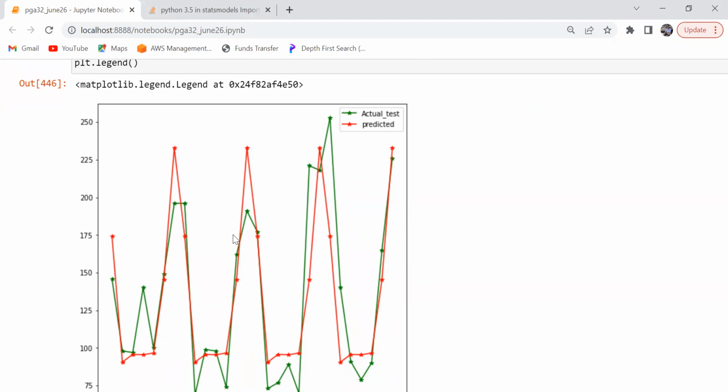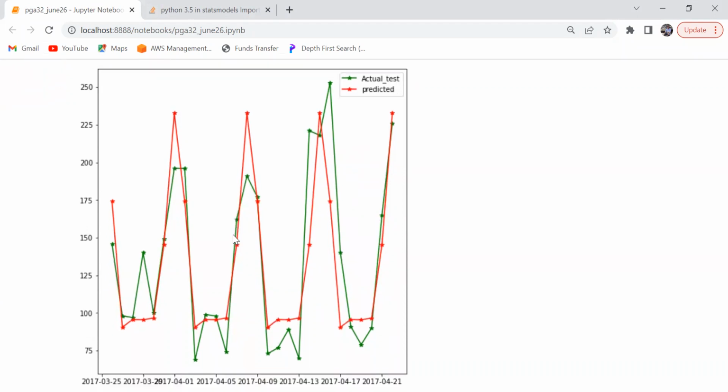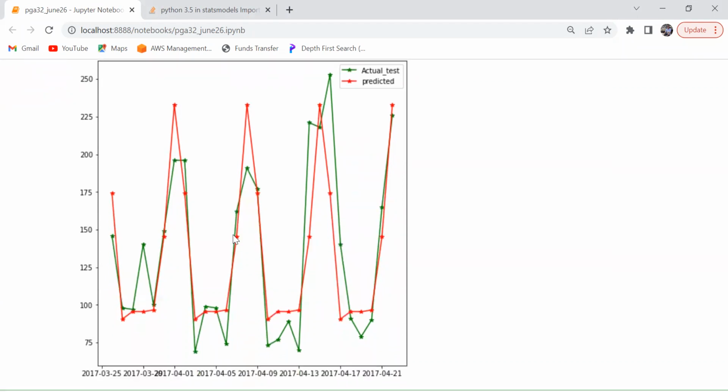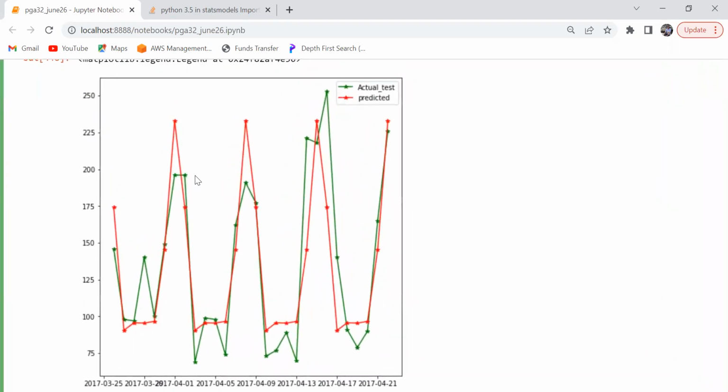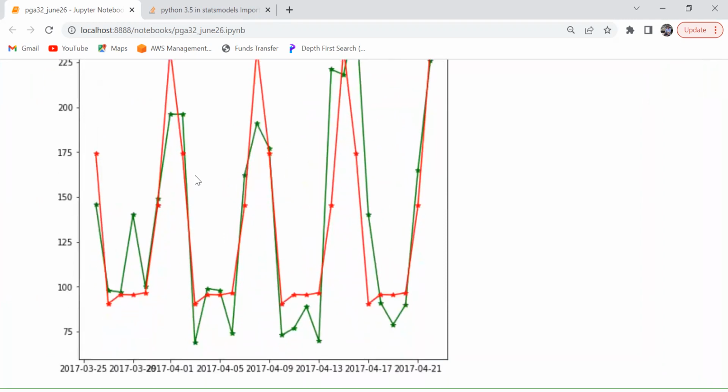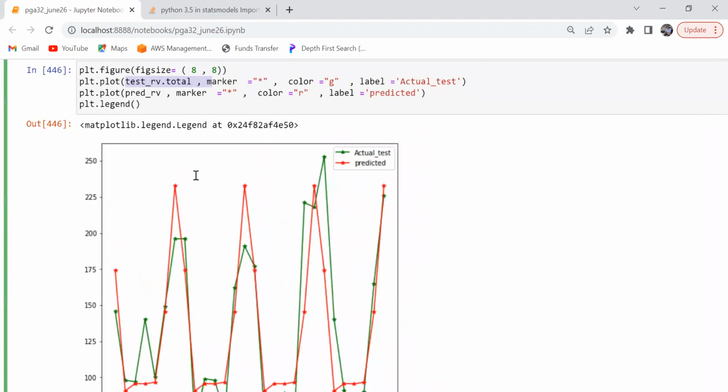So in your predicted also, can you notice it has captured the seasonality? The red line is also going up and down and it is following the green line. But sometimes the red line is stopping below the green line, and sometimes it is going up. But over here in this diagram also, we cannot identify the holidays. Holidays हम लोग अभी भी देख नहीं पा रहे.